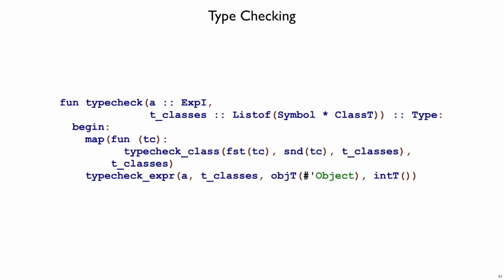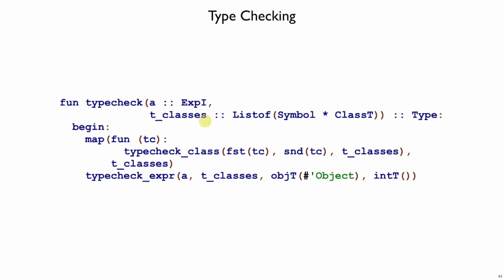The typecheck function overall for a typed Mo with classes program, we need the main expression for that program and also the list of all class declarations. So just like interp took those two things, interp_I took those two things, typecheck takes those two things. Again, main expression is still an xi because we don't need to write any types inside of that expression, other than using class names when we write new, but that's not a use of the class name as a type. That's a use to instantiate the class.